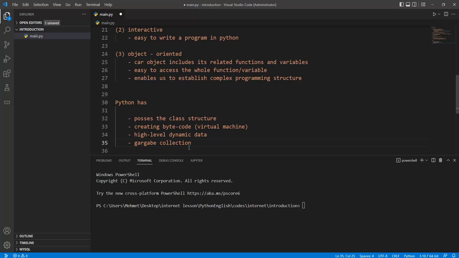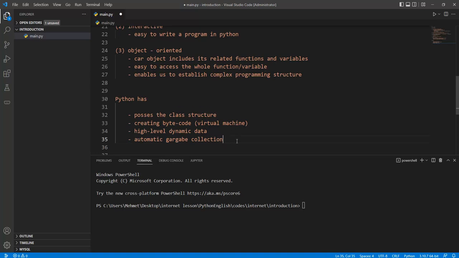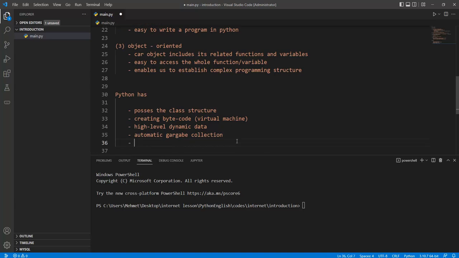This is given in the Python language in an automatic way. Automatically it gives the garbage collection, which destroys and creates your variables. It's a highly featured programming language, and this is a most important property of Python.